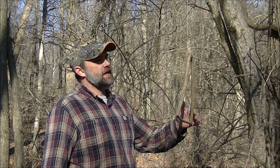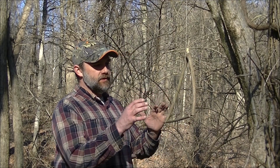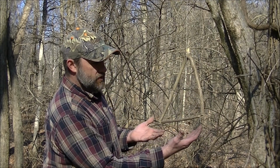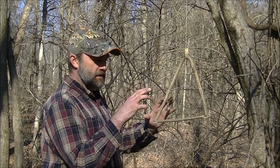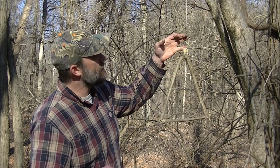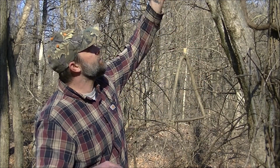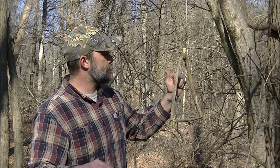Okay, so this is what I came up with, and this is by no means a perfect setup. The first time I've ever made this, and I'm doing it all from memory, so I couldn't remember exactly how the noose went or anything like that. What I've come up with is I got my perch set in there to where I'm hoping it's just like a hair trigger. As soon as it's touched, it's going to fall. Then I've got my noose sitting up here, as you can see, hanging from this nub from a tree up here.